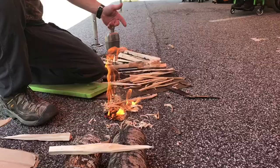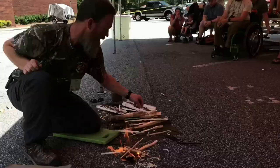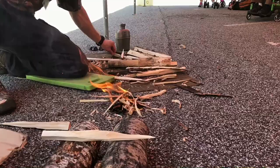Now I'm going to start adding things. This is why I like keeping them longer. Fire craves oxygen. I'm going to put all these random pieces on here. You notice I didn't set my ferro rod down. I'm not going to lose that because that's my lifeline, right? Without it, I'm going to be stuck doing this other method, which is a bowdrill fire.